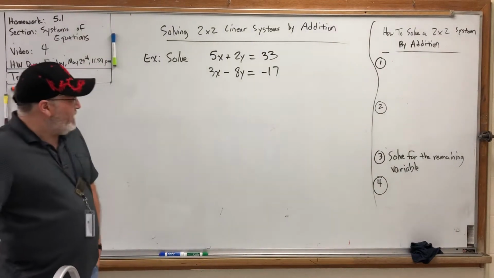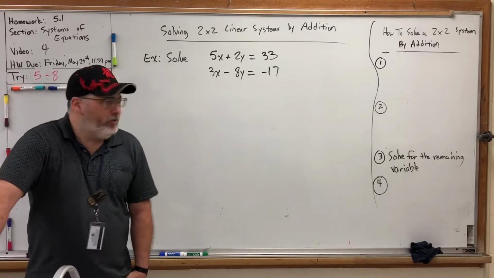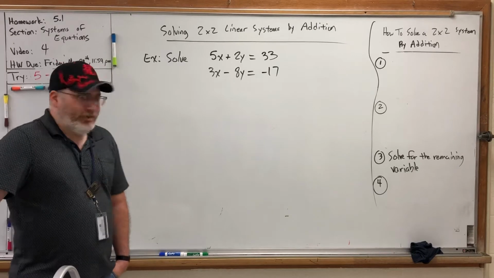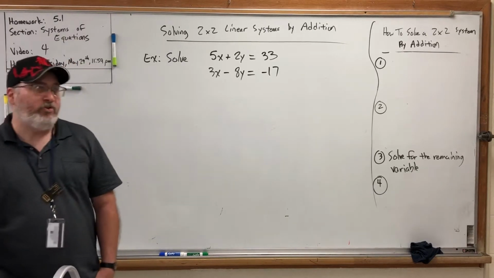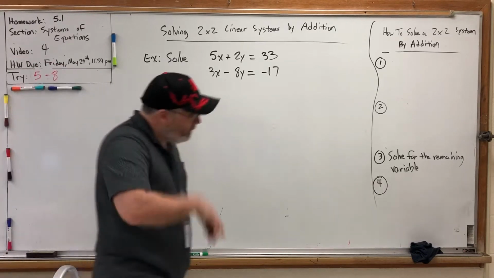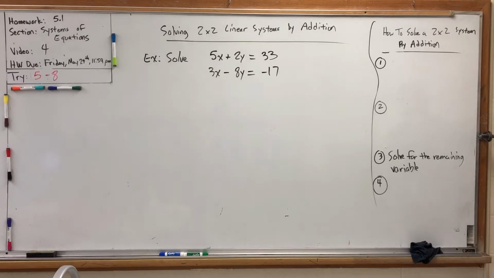And you may recognize that this is the exact same system of equations from the previous video. So we already know its solution. X was 5 and y is 4, but I don't care about the answer. I care about what's the most efficient way to get there. And if you'll notice, I've kind of already set up a how to solve a 2x2 system by addition flow. It is 4 steps, and if you'll notice, the third step is the same as before.